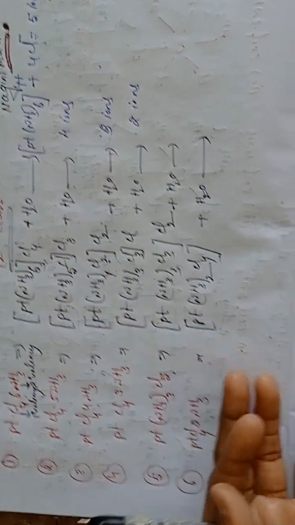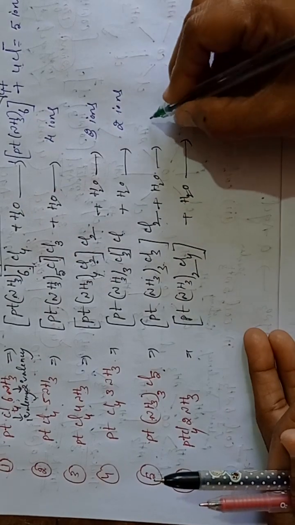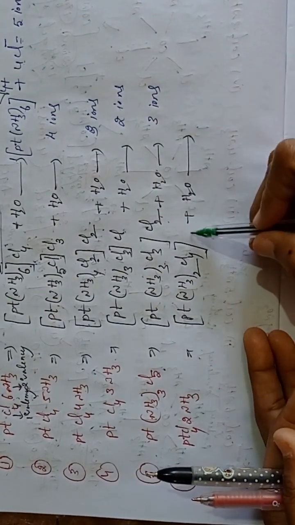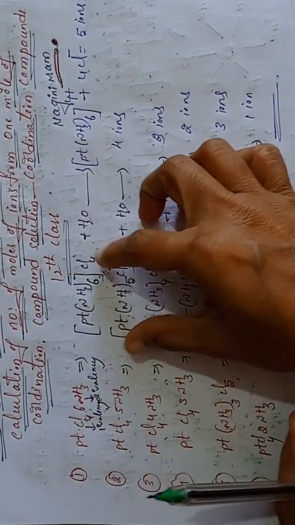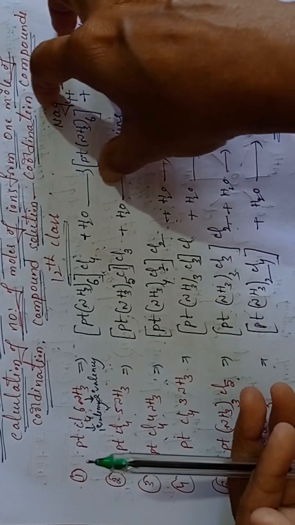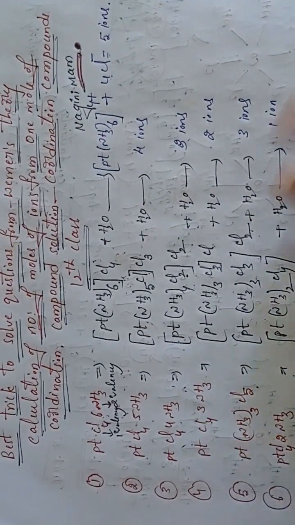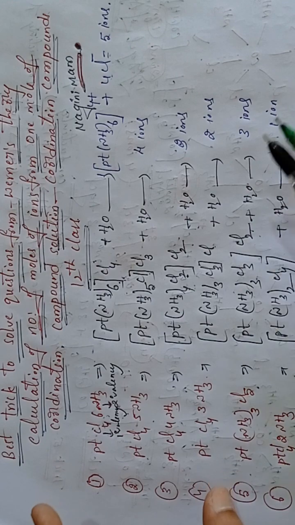Clear this, students? And coming to here, 2 chlorines, 2 ions, and this one, total how many ions? 3 ions. And this one, here there is nothing outside the coordination zone, only 1 ion is formed. Are you understanding? Clear, students? Now, how to write the formula of the compound? When it is added to the water, how many ions are produced? How many moles of ions are produced from each compound? From 1 mole of the compound.